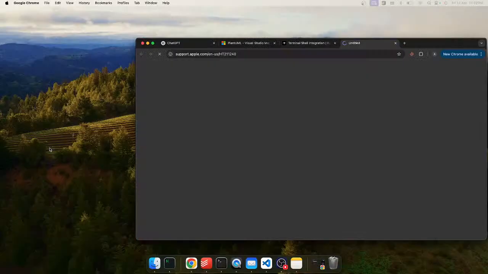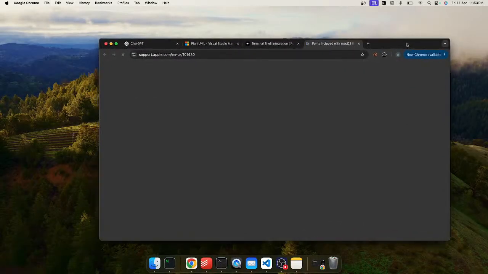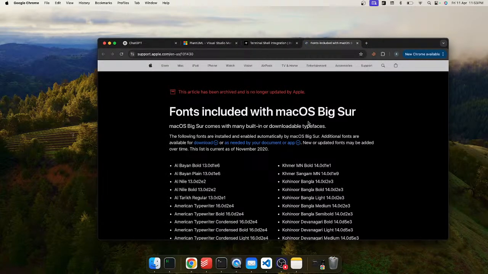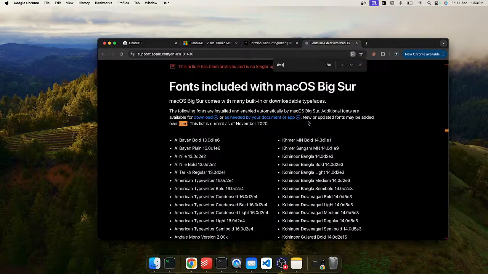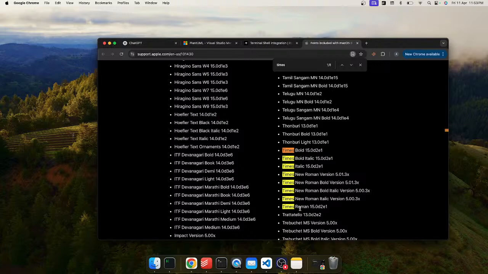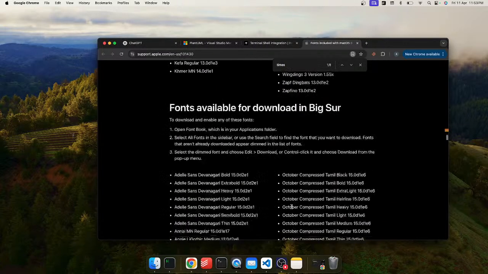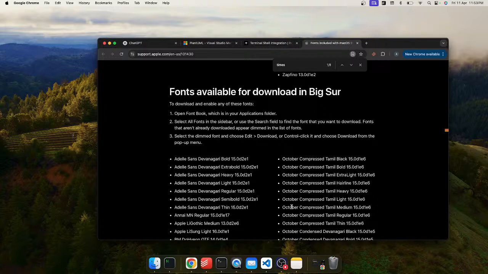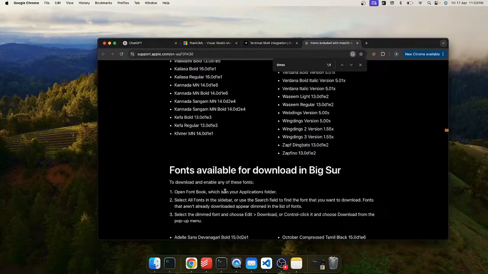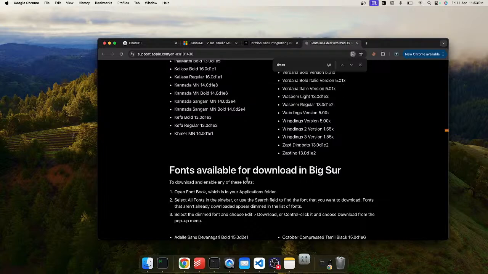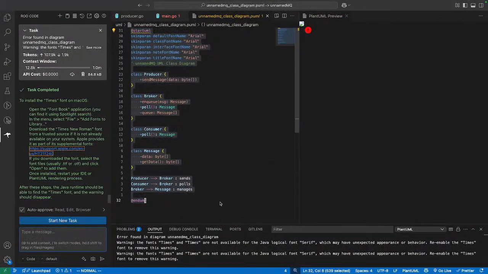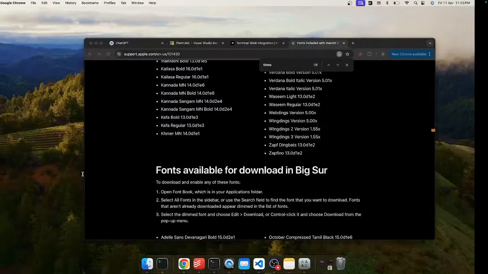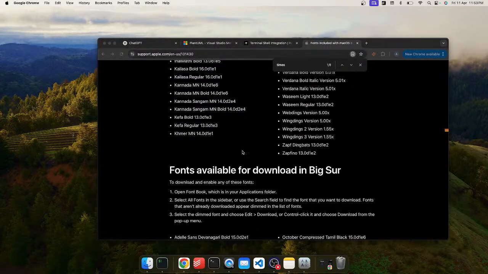This is a crazy digression from the message broker. Come on, where is my Times font? I think this is fine, but how do I install this? Okay, open Font Book. Download, select the font files and click open. Once installed, restart your IDE. Oh my god. Interesting. Let's see what Font Book has to say.